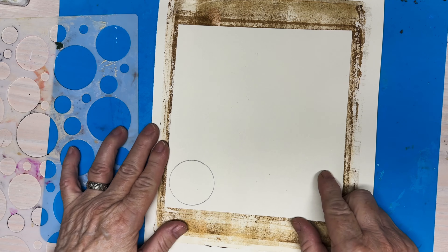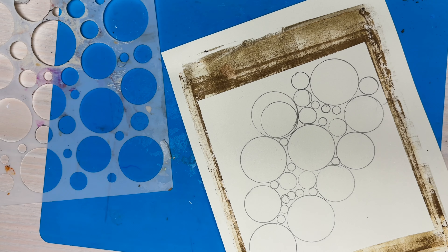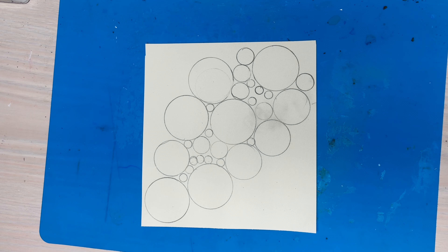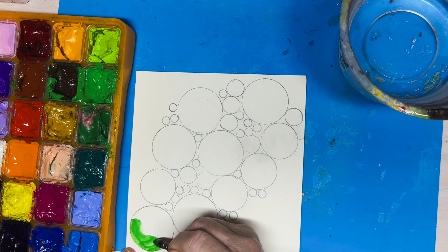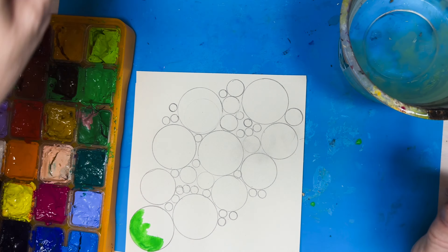Then I want to make circles, so I cut a mixed media paper that I had also used for the window transfer on the gel plate, and I just draw the circles using a stencil. I make bigger ones, mid-sized ones, and little ones. I do want the circles touching, because as I do my gouache paint, I want the color to run into the other circles.